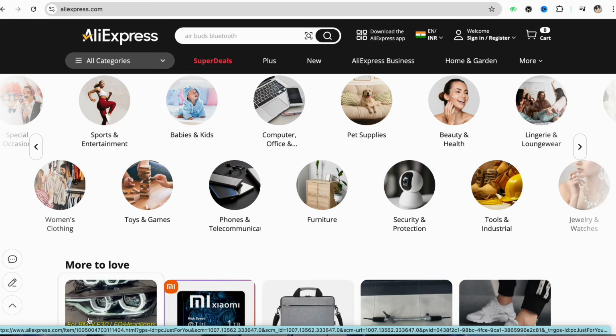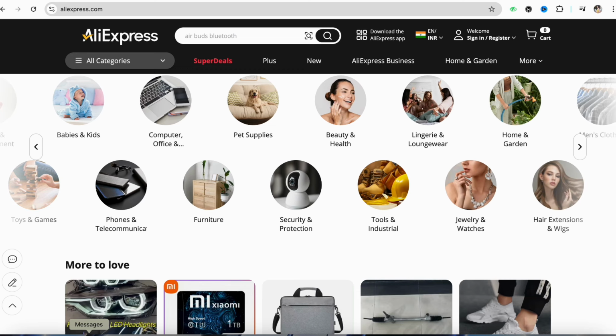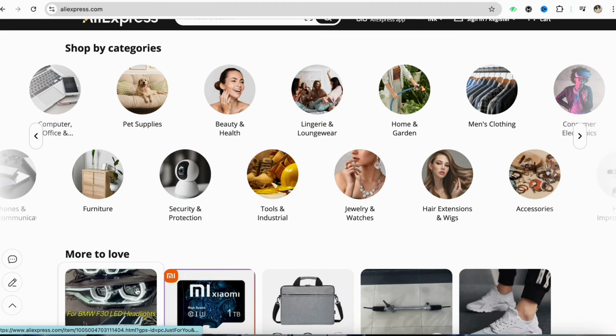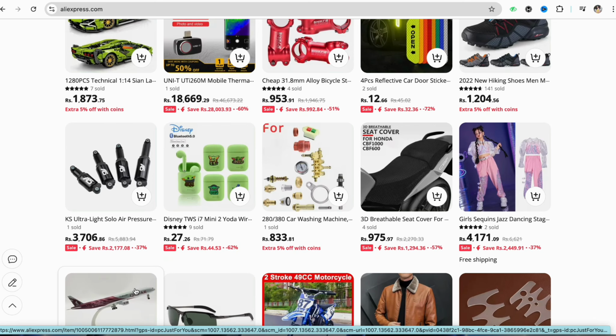So before we get into the details of how you can dropship from Aliexpress to Amazon, let's understand what dropshipping is. In essence, dropshipping is an online business model that enables sellers to sell products without maintaining a physical inventory of items. Thus, you only purchase products from a supplier after a consumer buys from your store or whatever store or Amazon seller account that you will create. Additionally, this framework allows sellers to fulfill customers' orders online. To simplify, the dropshipper only oversees the selling of products while still earning a profit. However, inventory, storage and delivery of items remain the supplier's responsibility, so you don't have to be involved in that also. And Aliexpress and Amazon are both popular and reliable dropshipping platforms.